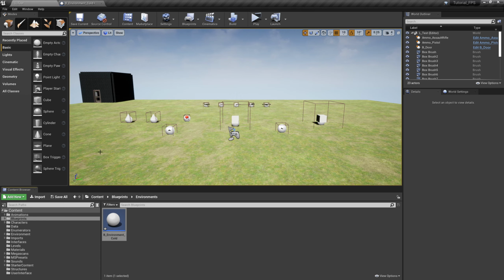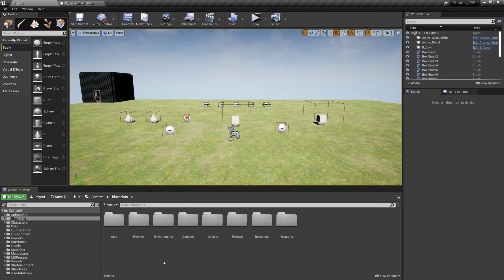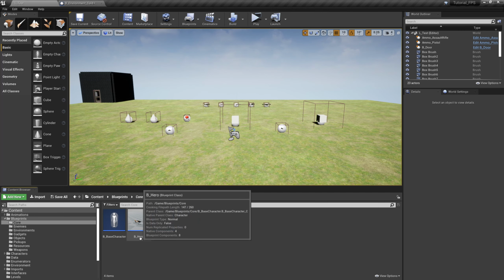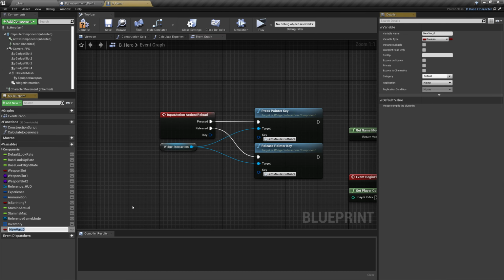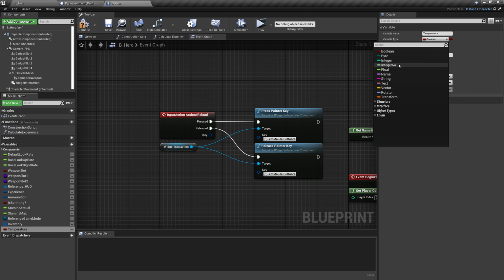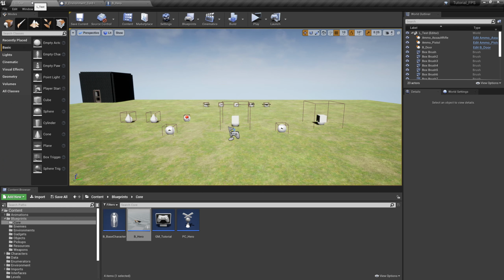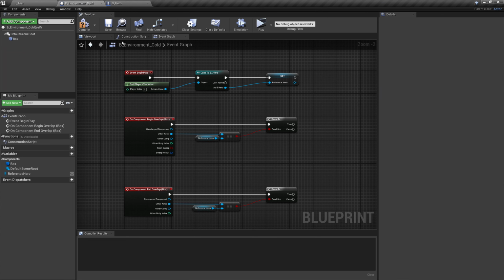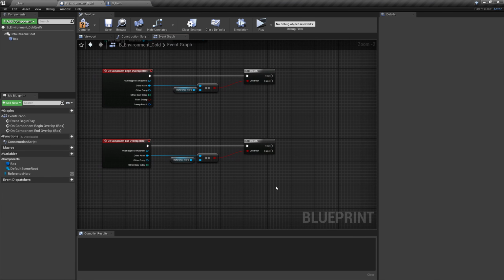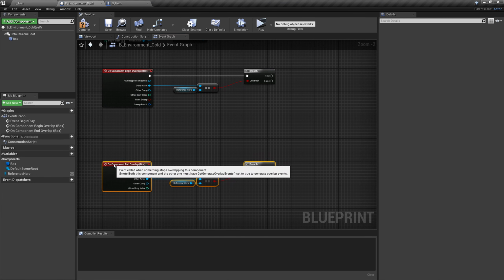Let's attach this tab over here because I don't know why the tabs don't auto attach. I'm sure there's a shortcut somewhere, but moving on, let's go back to the blueprints folder, open up our hero, and we're going to add a variable called temperature. It's going to be a float, so we can go up and down in increments. So we will compile and save that.